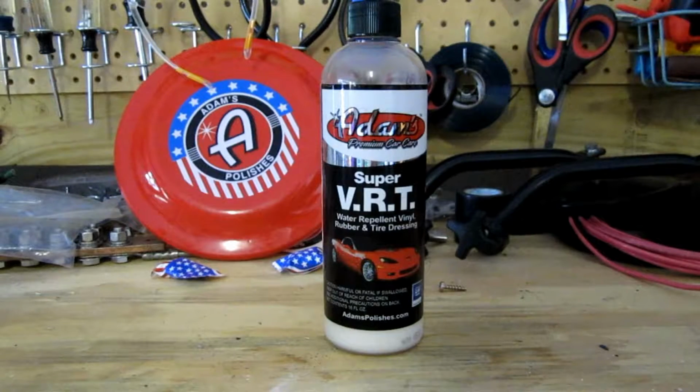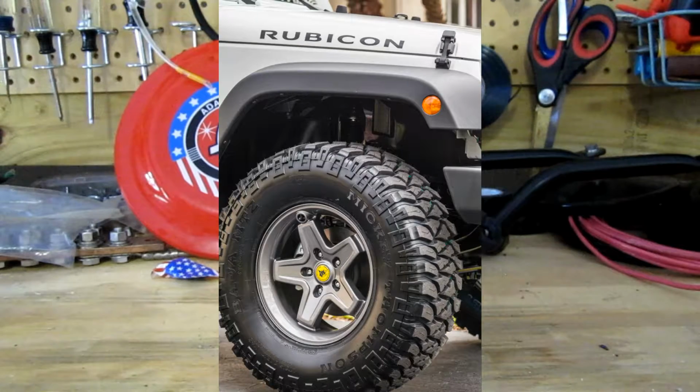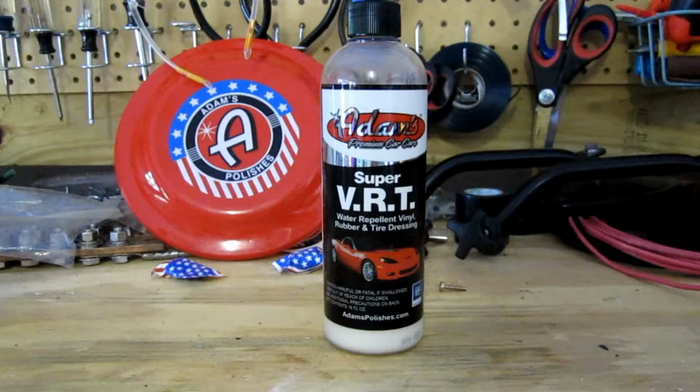Again, if you're using this on something like a Corvette or a Camaro, a Mustang, something with small sidewalls, it's great. You use one of their tire sponges, which I'll be showing you soon, and it leaves it just a flat, dark, deep black, like brand new, freshly clean tires. For my purpose, with the off-road tires, that gets to be a problem. We'll talk about that in a bit.